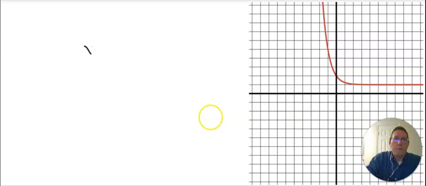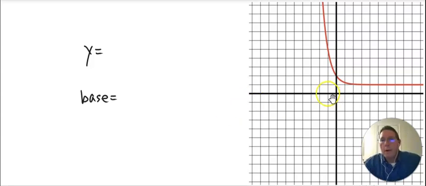Okay, here's another one. So we're going to identify the asymptote, and we want to identify the base. If you want to, you can pause this and try this on your own. All right, so this is a negative curve because it's flat to the right and it goes up to the left. We want the asymptote. So I'm going to change the color here again. And here's the flat part right here. So this is the asymptote right here. Okay. So let's start drawing.